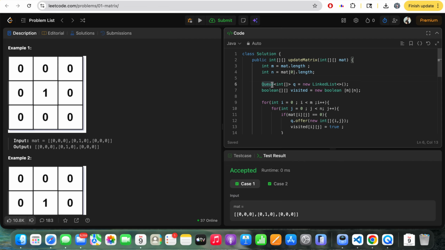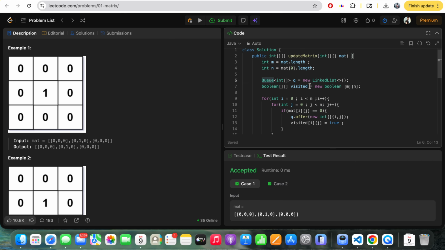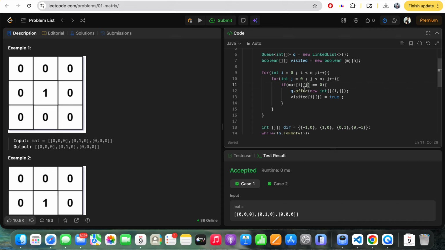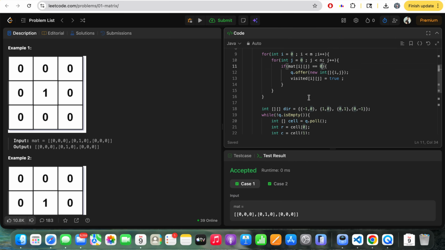Then we initialize a queue that will take a linked list object because we are creating a pair. Whenever we create a pair of any object, we take this data structure. Then a visited array, and then we mark those cells that are 0, place them inside the queue and mark them visited as true.